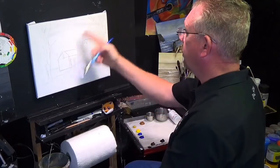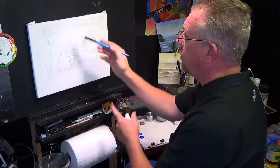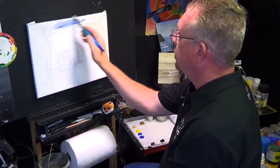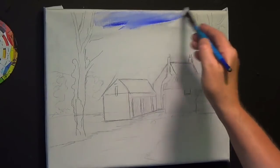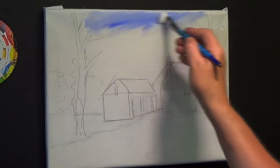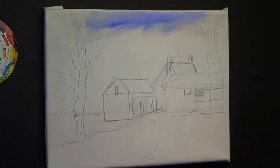I am not going to put a ground on this canvas, so we're going to paint without a ground today. I just want to block this out very quickly, so I'm just going to put that sky in like this. And this is a reclaimed canvas. Clive, it's not palette, it's a reclaimed canvas.